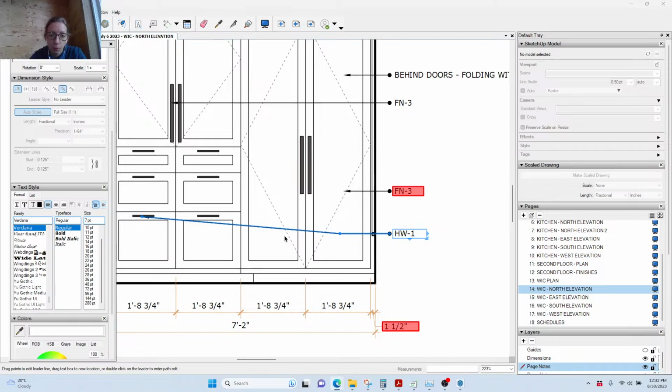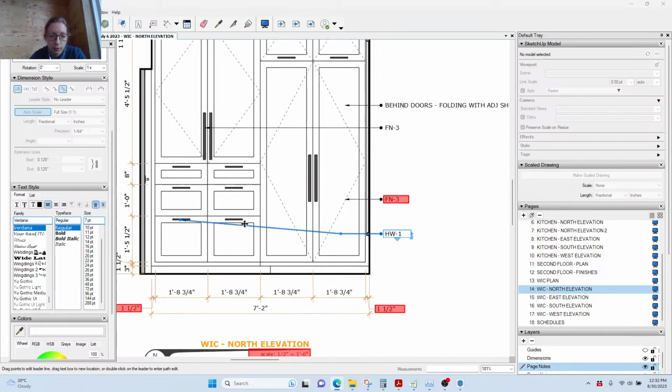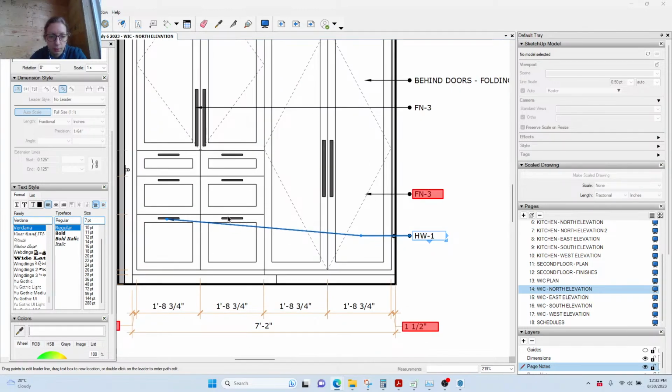Okay, so now what I'm going to do is some of these leaders have moved around a bit, so I'm just going to reposition them properly. And I'll do that, I made myself a little guide there. This is something that I don't really love doing. Sometimes I just copy and paste the text to make a new one, because for some reason lining leaders up can be difficult.